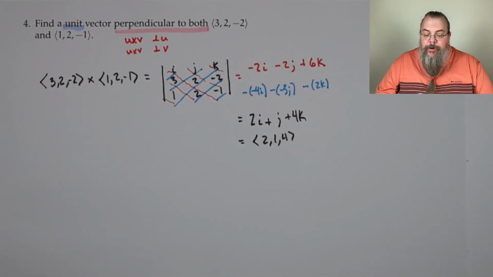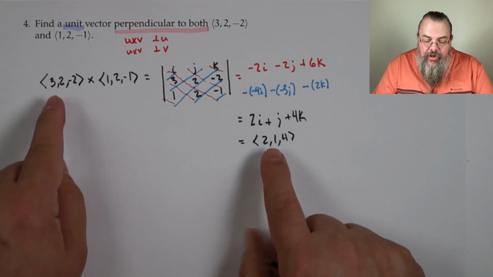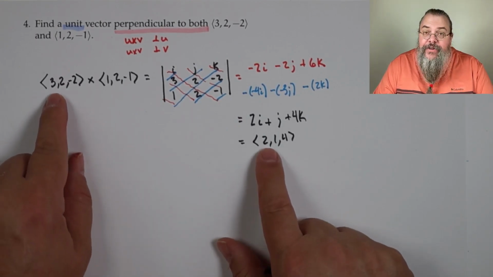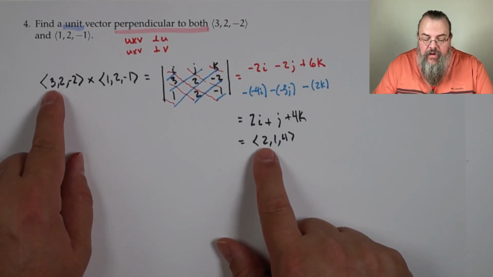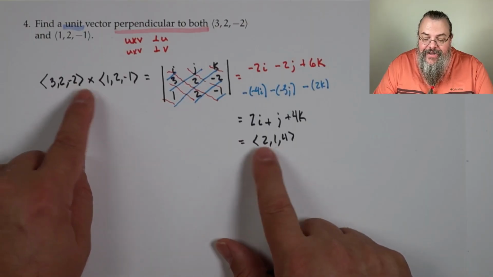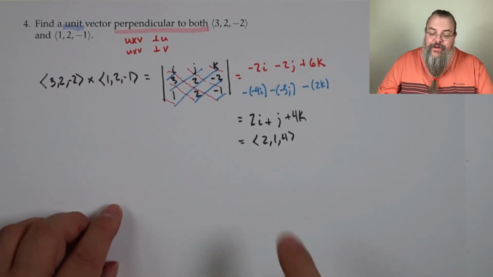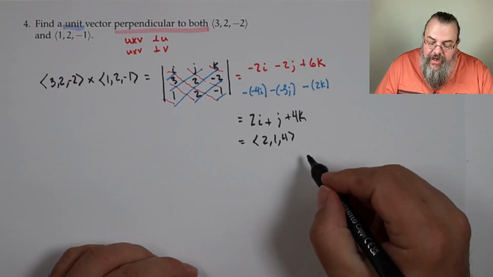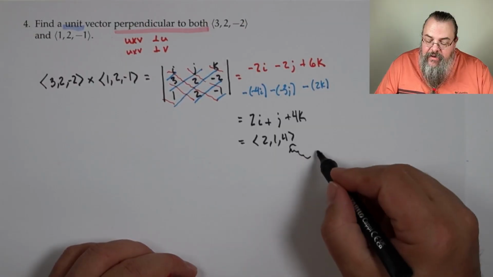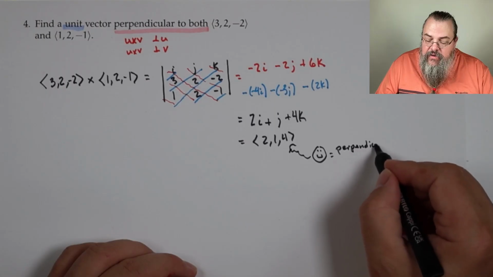All right, now, quick check. Is this perpendicular to both, right? We can check. We test perpendicular. We test orthogonal. Dot product. 6 and 2, subtract 8, makes 0. 2 and 2, subtract 4, makes 0. So this vector here, this is good insofar as it's perpendicular to both. Okay, now it's not the final answer.